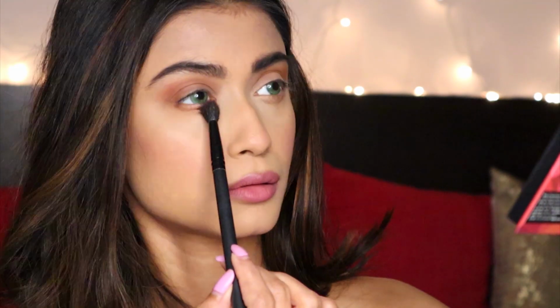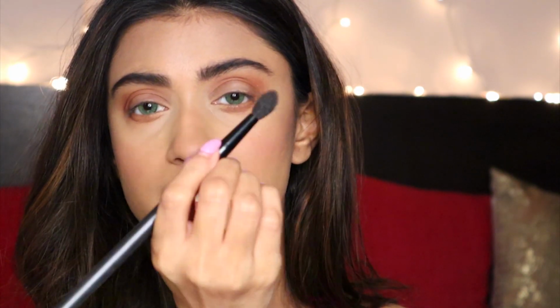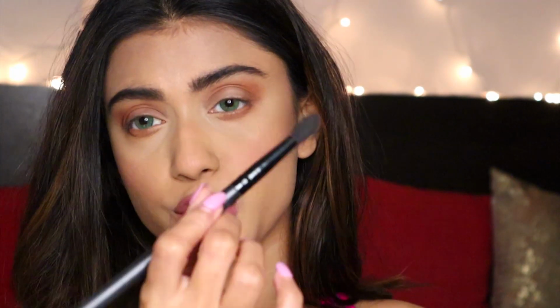I'm also going to take this color on my lower lash line. You don't want to take a lot of color all at once. You just want to take little at a time and slowly build the color. You don't want to hold the brush too close to the handle, as this is going to make it really hard to blend and the outcome might not be really nice, and it may seem super hard. But you want to use a fluffy brush and hold it towards the back. This is going to help your brush lightly glide over the eyeshadow, giving that airbrush effect and making your eyeshadow blend more easily.